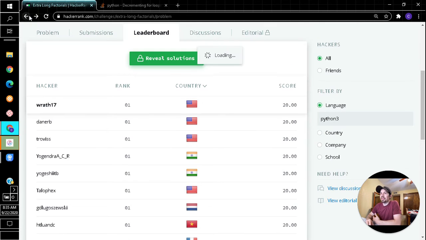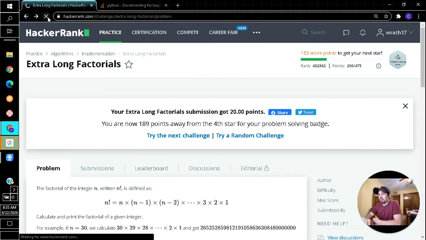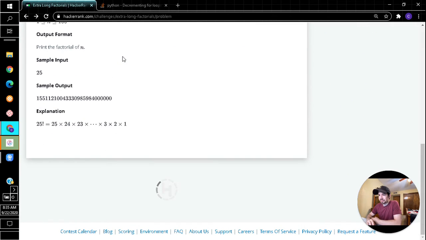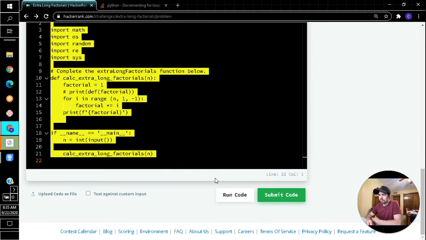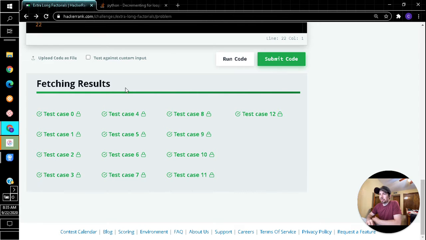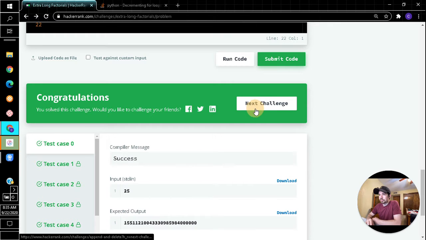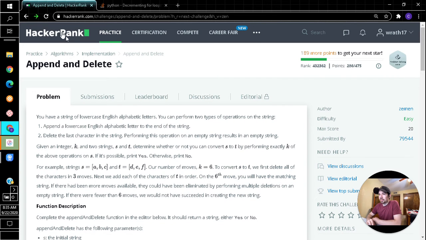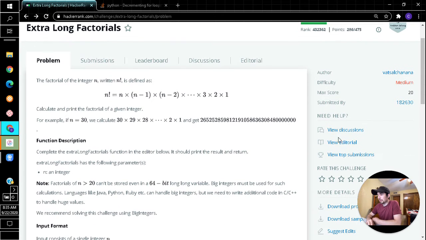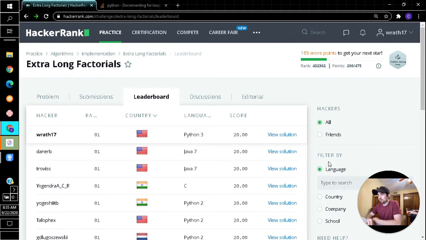But what's weird is on the last ones, for whatever reason, it let me. So usually if I go to the next problem, then it'll allow me to get the responses for this one. So let's see. Yeah, see. It's really weird. We should really work on that code, you know?